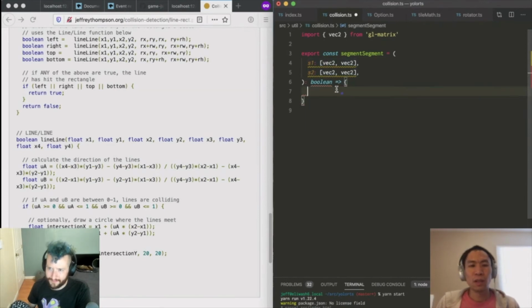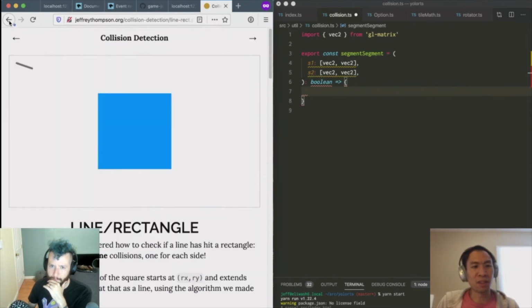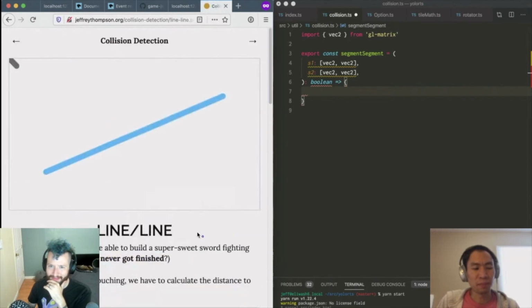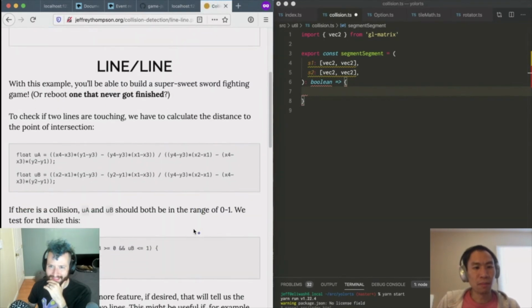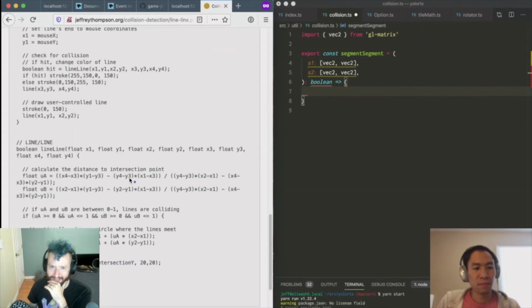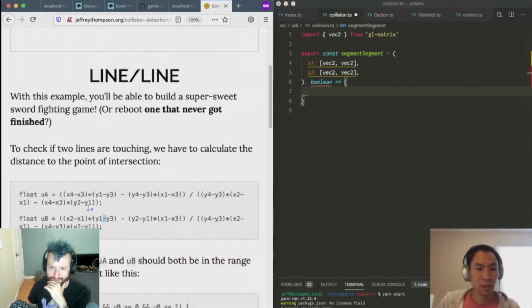Cool. And so let's actually talk about line to line, right? Come on, Jeffrey Thompson, let's do line to line. He's got it. Let's educate ourselves here. We have to calculate the distance to the point of intersection. So what's he doing in this math? So let's see. That's inscrutable.